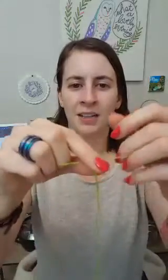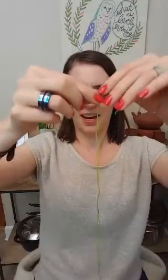So when I split the threads into 3, I like grabbing, first you just grab your 3 threads. All right. So now I got 3 on this side and 3 on this side. I am letting the rest just dangle. I don't want this to get caught on anything and I do not want it to wrap up around. So make sure it's straight first. And then I'm just gonna slowly pull them apart. I don't want them to twist up on each other, and that's why I have it dangling.